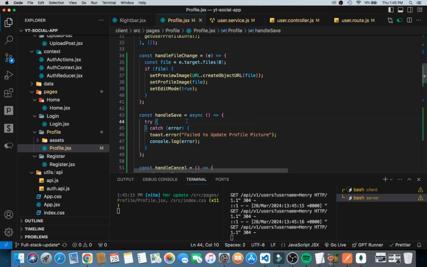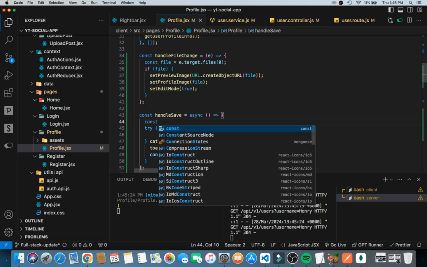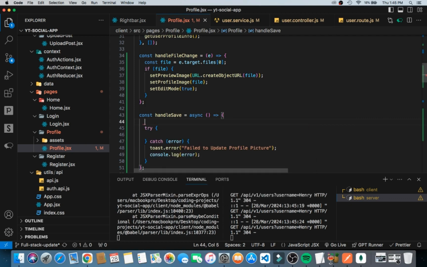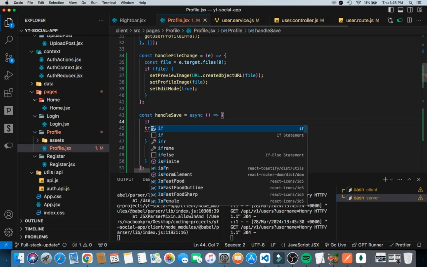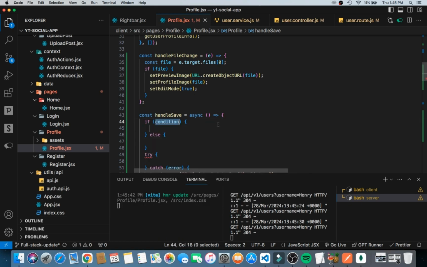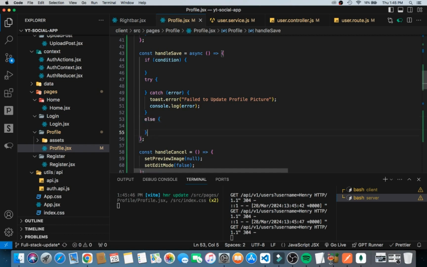So now that we have that, we want to make sure that we are checking a few things before we handle. So we want to do a check. Whenever we click on handle save, we want to check for something first. So this if else here, we want to bring this and bring it here.